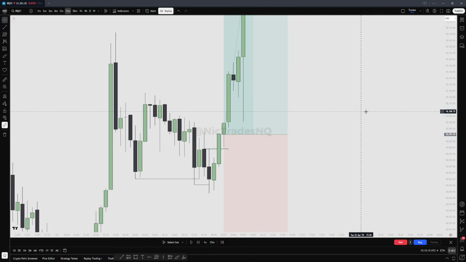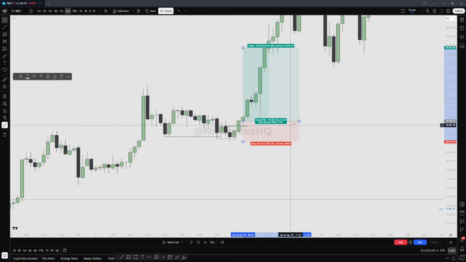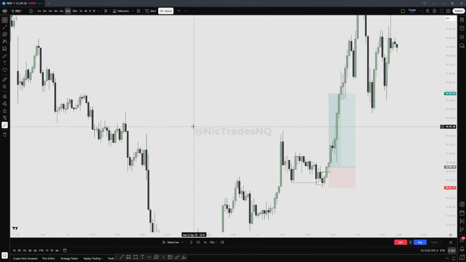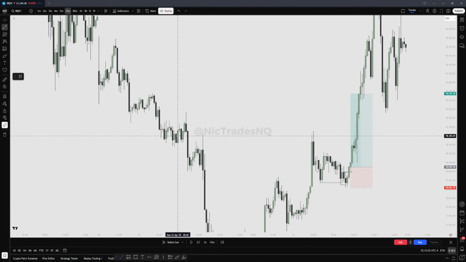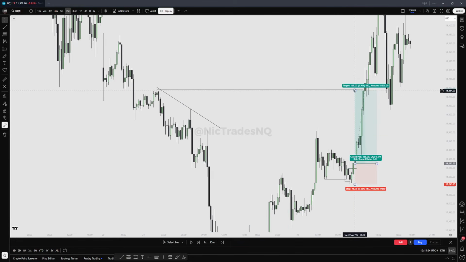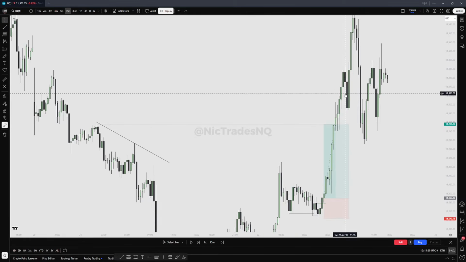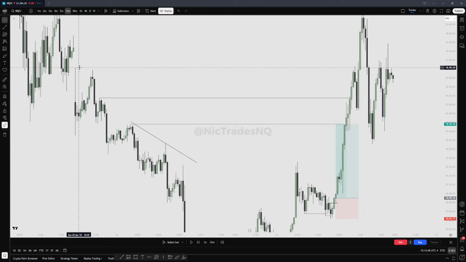This is where I took my entry. You'll see the executions in just a second. I put my stop at this low and then target failure swings over here. What really stands out to my eye in this case are these failure swings, right? So I'm targeting this for most of my position, which is just around the 3.5 R. And then I believe I held one runner to that, which is right around here. And then the final target would be the daily open up here.